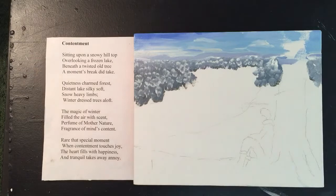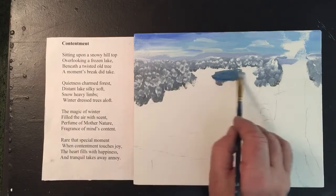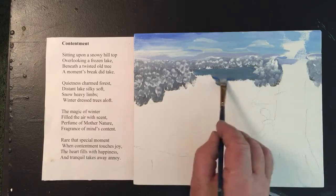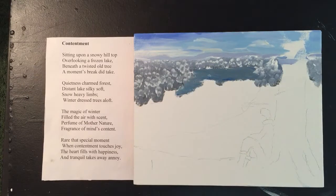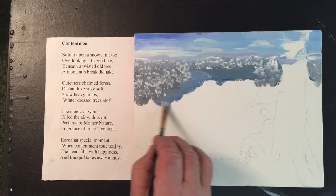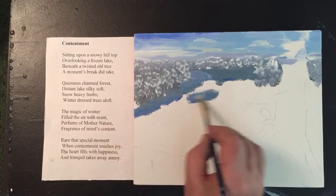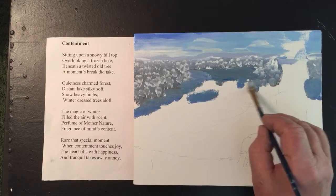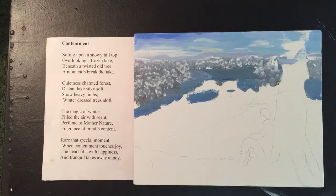The lake itself, I'm going to take some of the color of the sky, and again, I'm going to put a little gray in it. And I'm going to start the lake. It's almost the same color as the background, except a little bit more blue to it, darker blue. And I'm going to go down one side, the left side, adding a little white, make it nice and dark. Then I'm going to add the color of the sky that was light, the cerulean blue with white.